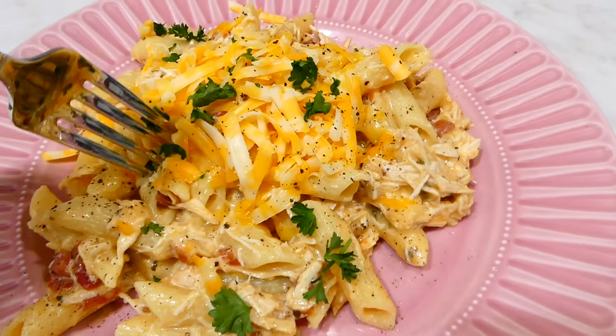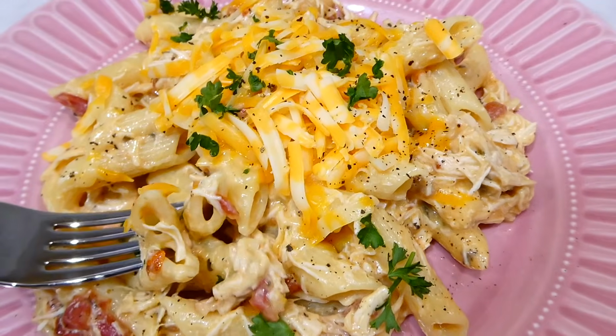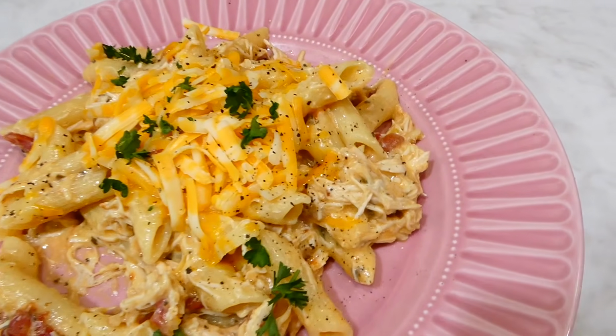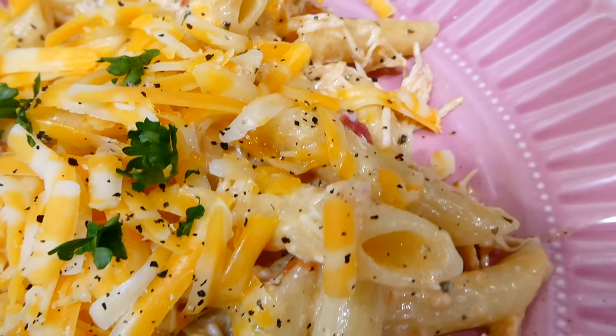But whenever I ask my little ones what they'd like for dinner, they always try to describe this. It is just such a delicious, comforting, rich meal. You absolutely have to try it. It is so simple and easy to throw together. It's also still very affordable.